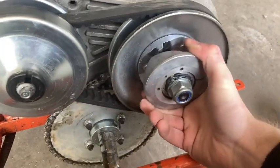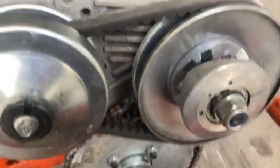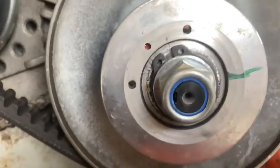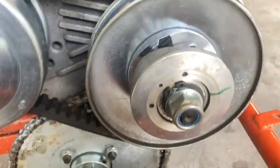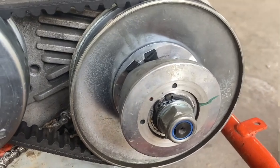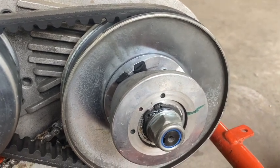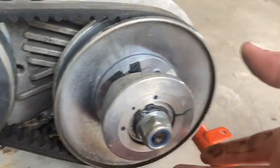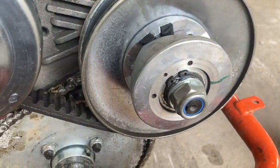So if you see here on this driven pulley, we have three holes. Now what those holes are, that's where the end of the spring goes in. And you can see there in that middle hole, there's that red there, because that's where the red spring is. So basically you can take this apart and put the spring in a different hole, and that'll affect how tightly the spring is wound. So that affects how quickly this pulley will come out on your torque converter, which will essentially give you more torque.